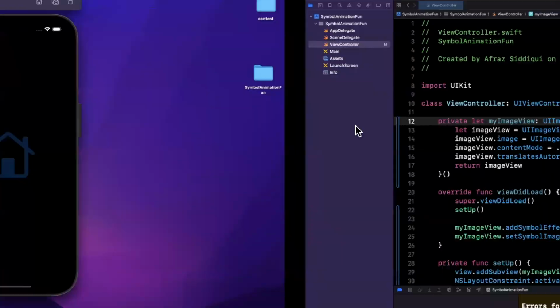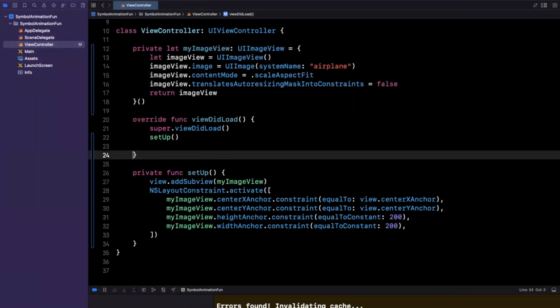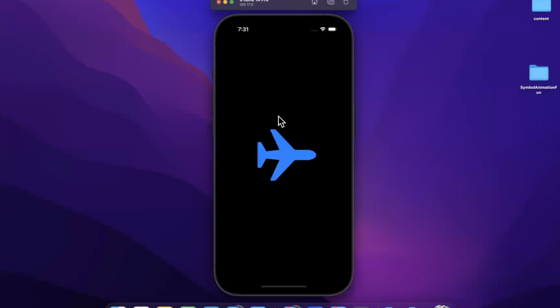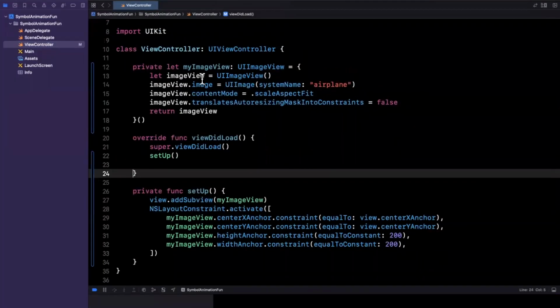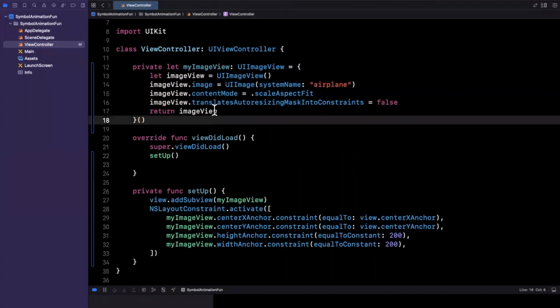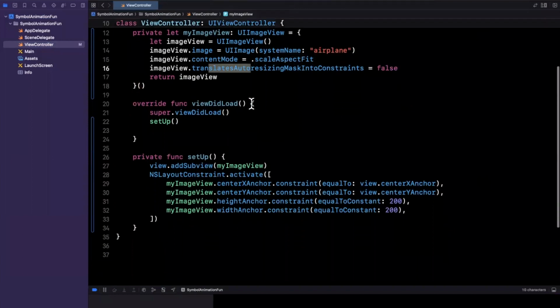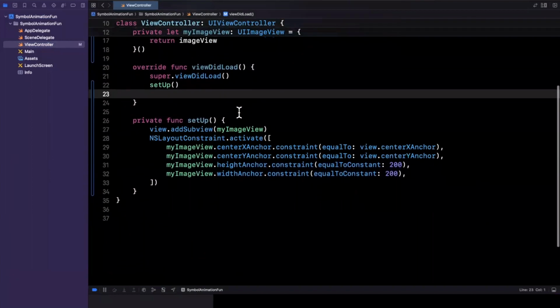Just like so. Alrighty, so we've already got some stuff in here clearly that I've set up. Let me get rid of this. Let's give this a run again, and then I will actually talk through what that was. Okay, so here we got a pretty cool, pretty nifty airplane image in the middle. Let's just talk through this code briefly. We've got an image view, nothing too fancy. We're setting up a default image, we're setting up a content mode, we're setting up its constraints down here and adding it as a subview.